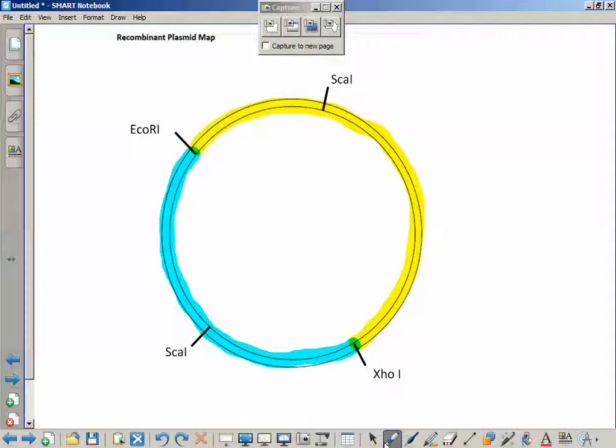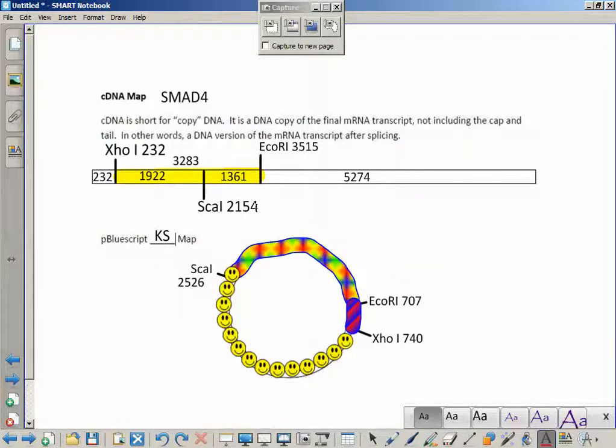All right, but what you want to make sure you do is get your numbering right. That's critical. I'm going to leave that for you to figure out, but you have to keep the numbering consistent with the numbering system that was in pBluescript in the first place. We've done this before in class; I've shown you this method before. Yes? How did we know to put a SCA1 in here? Oh, well, that's our fingerprint enzyme. Remember, we located it at 2154, and then we located it here at 2526. And so that's how we know that. Okay, and there you go.